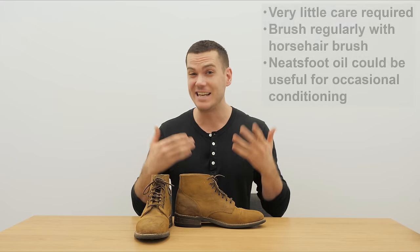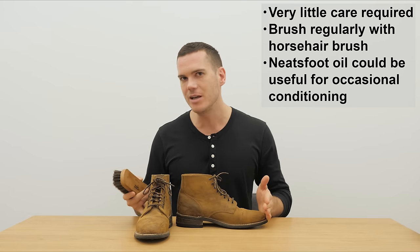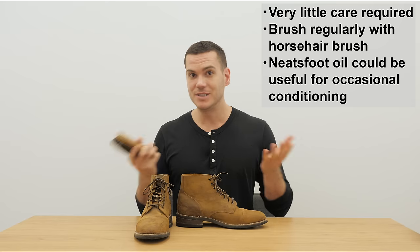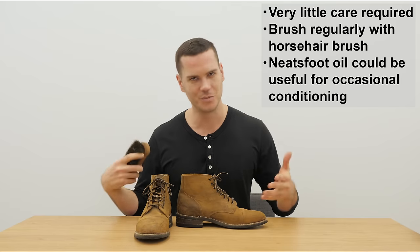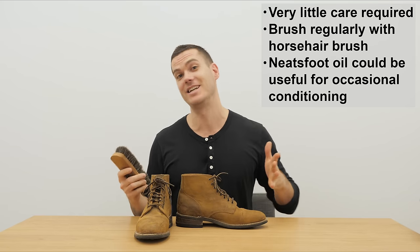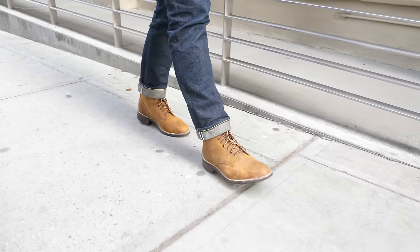When I brought these shoes back to New York City they were absolutely covered in sand, dust, and grime from my travels. But once again, this leather doesn't really need babying — I gave it a brush down with my horsehair brush and then called up Thursday to see if I should put some saddle soap on it or use some products to avoid ruining the leather. Their advice: just put some water on a rag, don't worry about it too much. This is leather for people who just don't like to think about what they're supposed to be doing with their leather, which is really going to appeal to a lot of folks. They have the same approach to conditioning — they say you don't really need to use conditioning products on this boot.